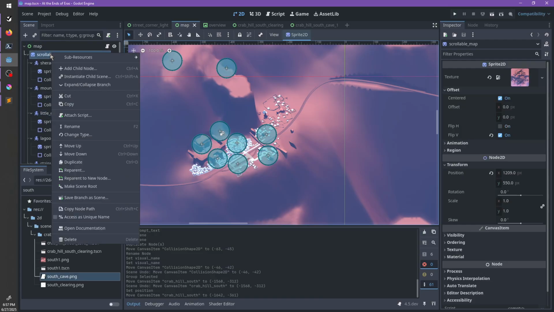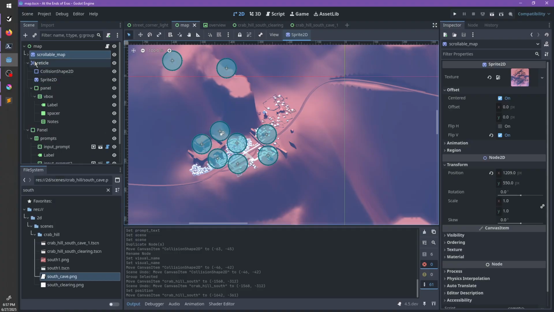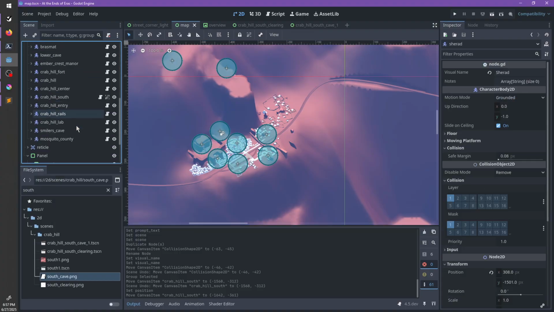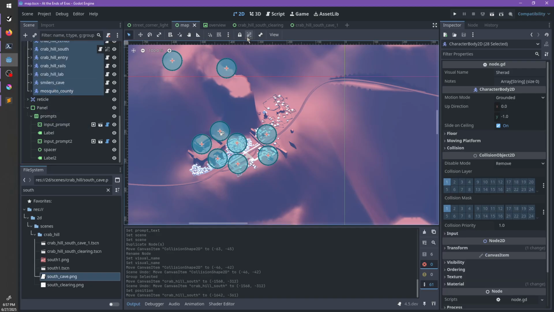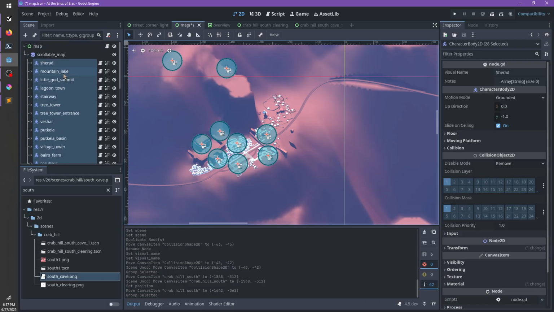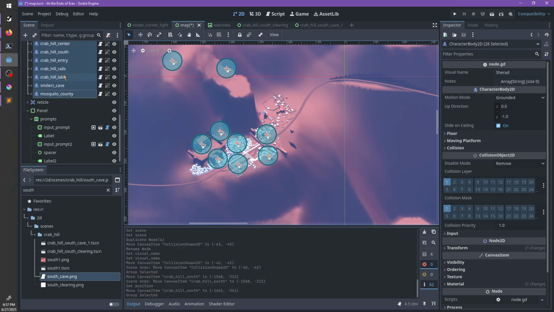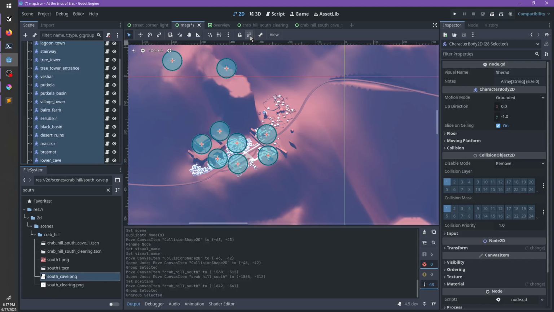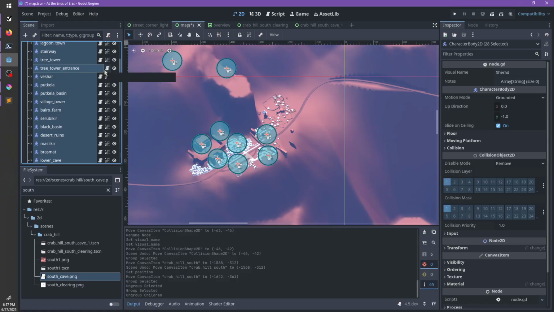Hang on. We need to expand and collapse all. Yeah, all of these should have this. Wait. Now I'm confused. Why does it look like they're different? Like, why is this wrong?